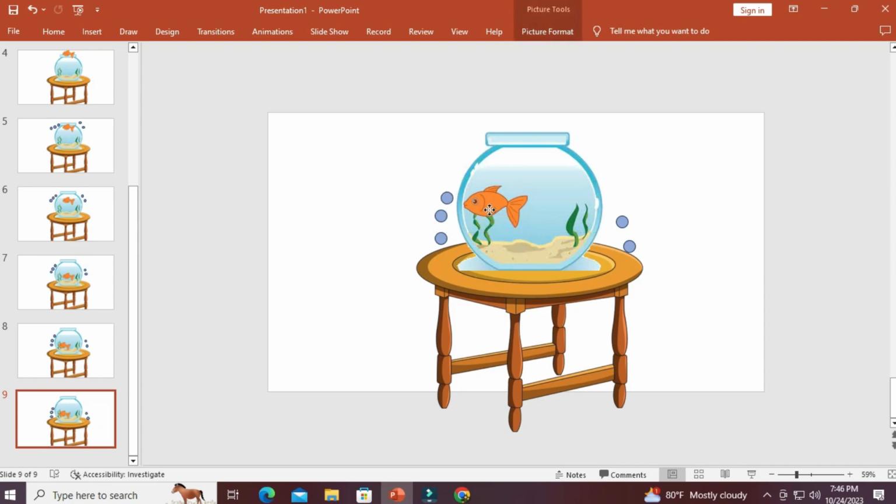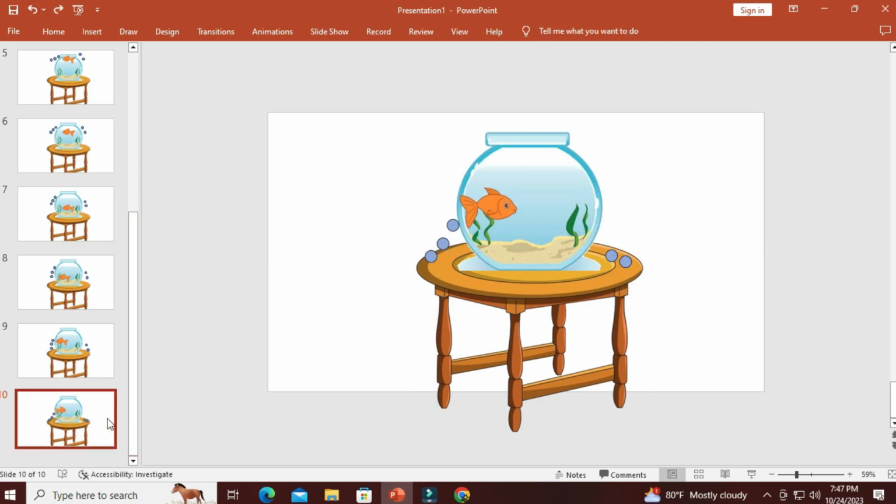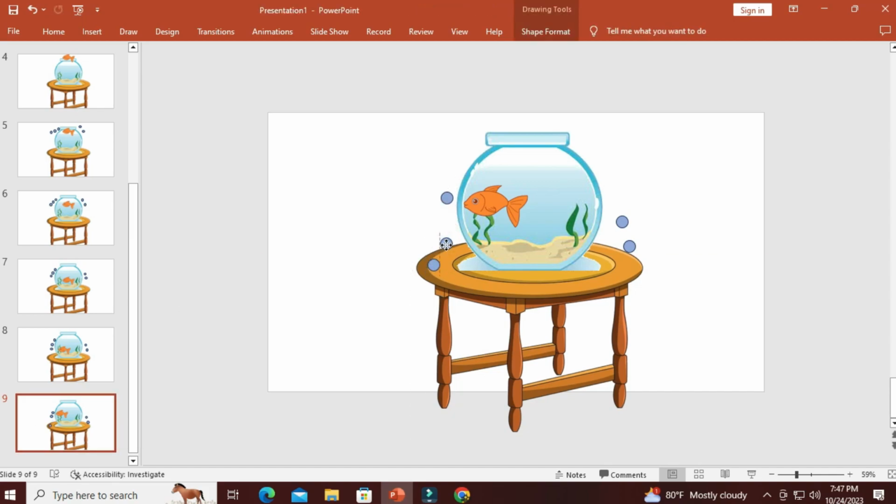Continue the same process until water drops on the table. Move the fish in the tank to show its movement. Remember, for each movement of the fish or drops, you have to duplicate or copy paste in the presentation.